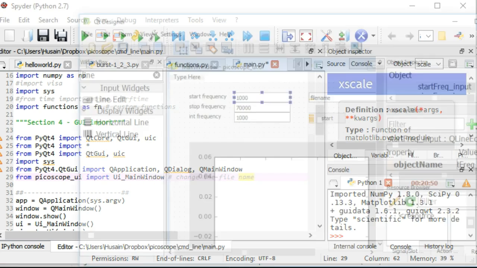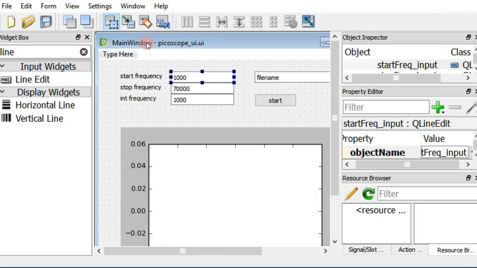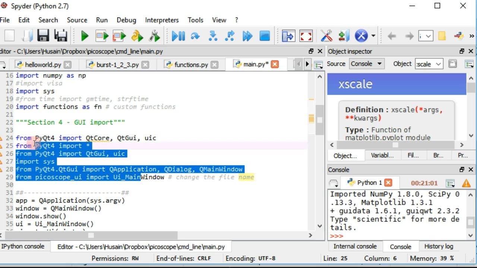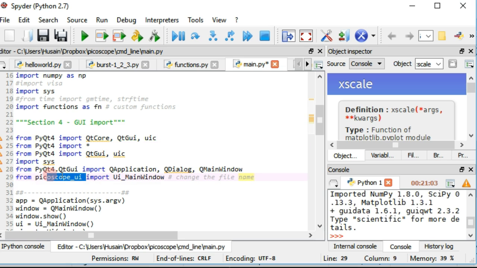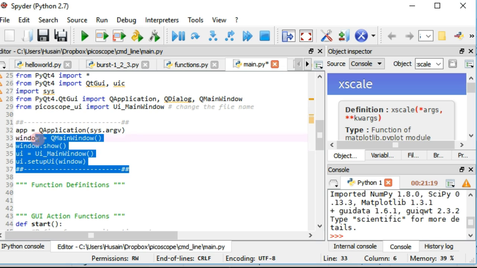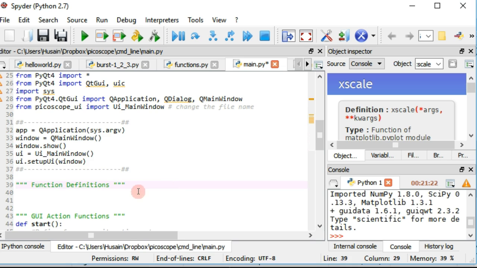That's something you don't change. As long as you use the, see, this is called main window here. Don't change these names or it won't work. You can play around with it and understand it later. But for this tutorial video, we're just going to leave this as is. But you have to change this. And as I think I mentioned, all of your files have to be in the same folder so that you don't have to map out where your different files and functions are. This is also a very standard thing. You'll never change that.